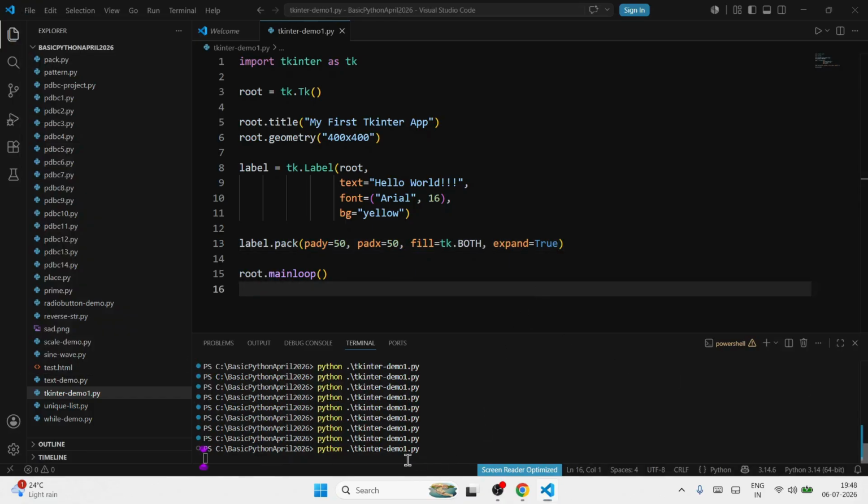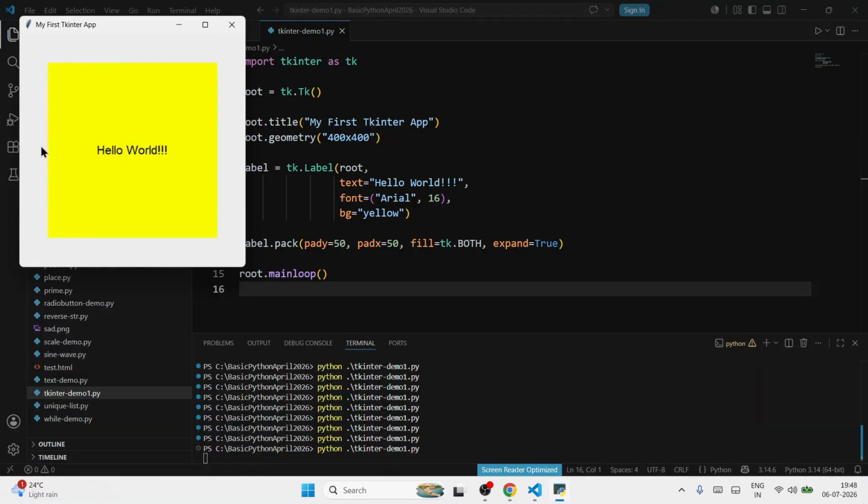Okay, so that is how the combinations work. Can you see? X padding it has done 50 and Y padding it has done 50. And in both directions it has expanded because fill is tk dot both. But giving tk dot both will not expand in both directions unless expand is true. If expand is not made true and you still give both, it will not expand, guys.